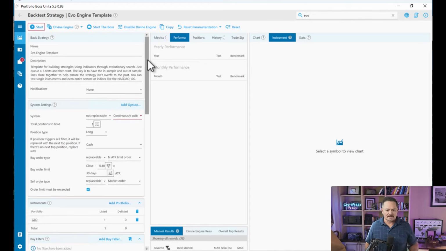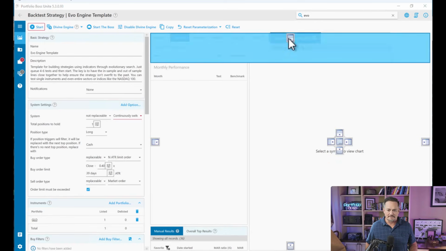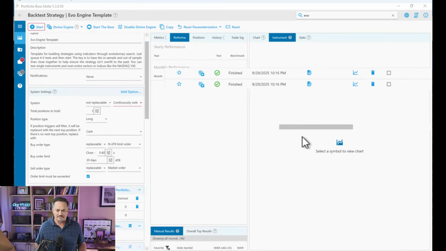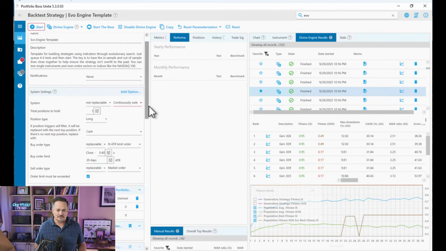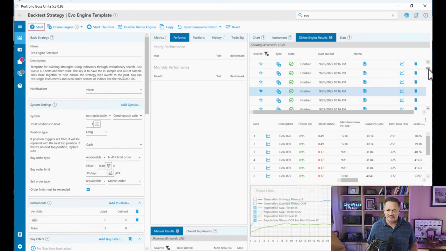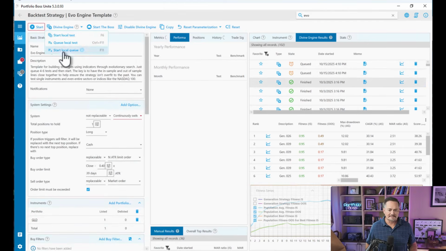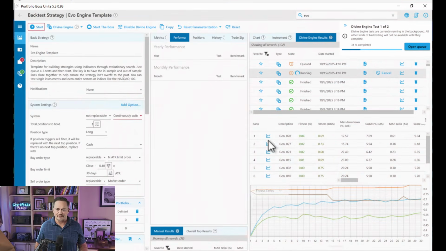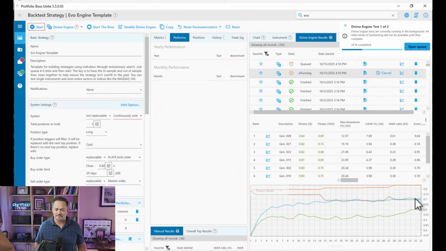So I'm going to go ahead and simply queue up a couple tests right here. That should be good. And you can see that real fast, hit here, Divine Engine. I'm not going to come up with any rules. You see over here how there are trading rules. Oops, let me move that around real quick. You can see that there are no trading rules in here. The machine learning is going to find them by itself. And so I'm just going to go ahead and queue up the test. And right away, it's going to go through about 100 generations in each one of these tests and go ahead and find killer strategies. And you can see right now that it's built a bunch of tests. It's gone through about 30 generations, kind of speeding along nicely. But we'll check in with that in just a second.